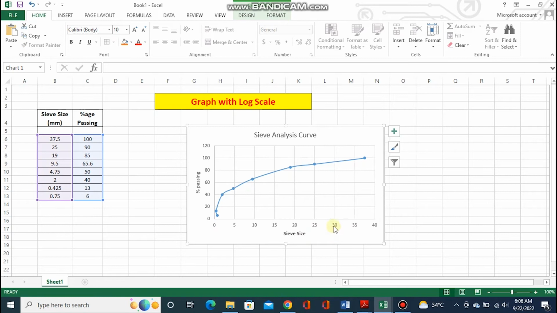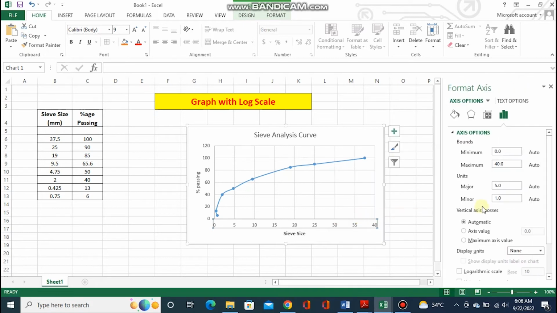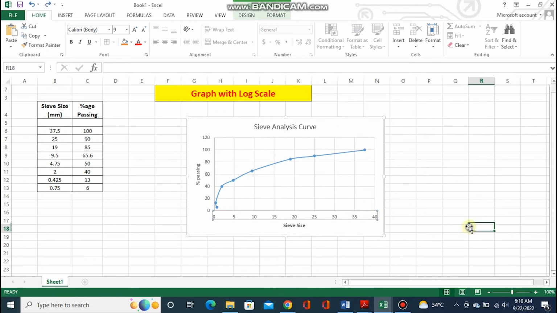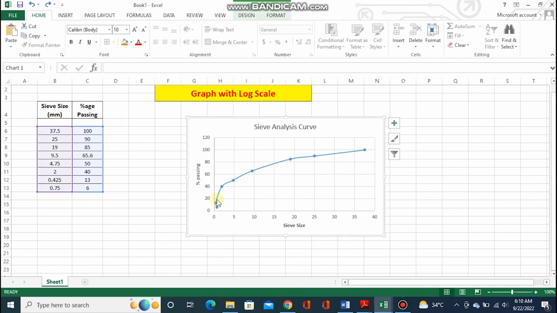I will select the x-axis and right click, format axis. Here you can see this is a simple line graph that we have drawn earlier. But if you want to convert this x-axis into log scale, usually the sieve analysis curve is given with the x-axis in log scale, and it is always reversed.